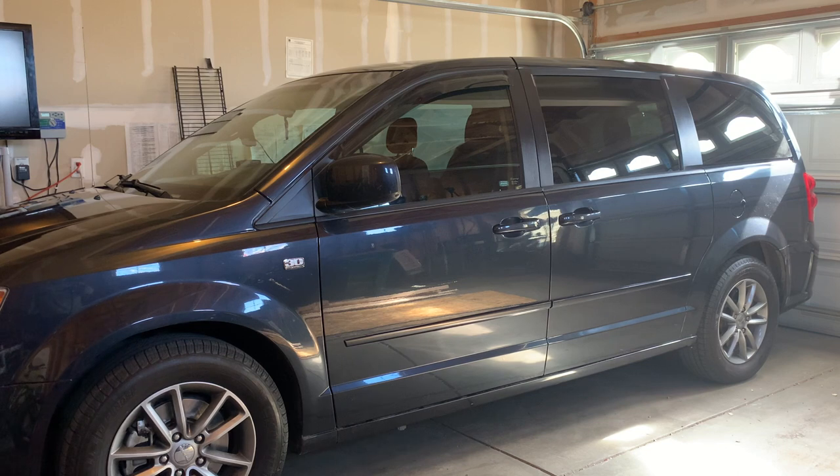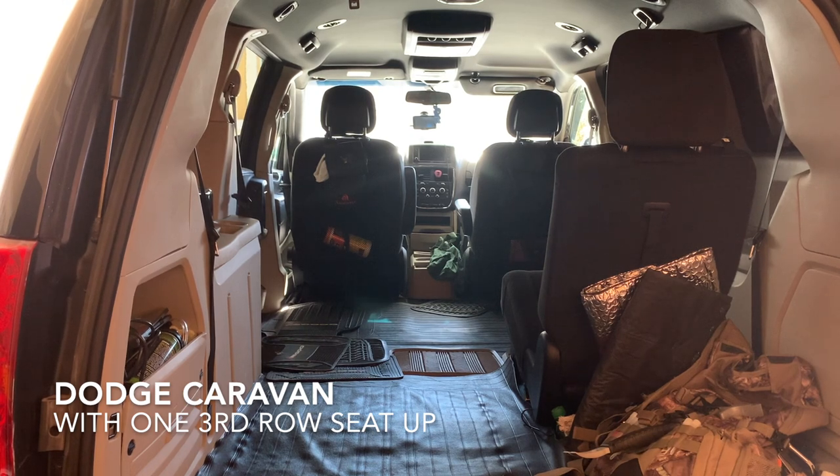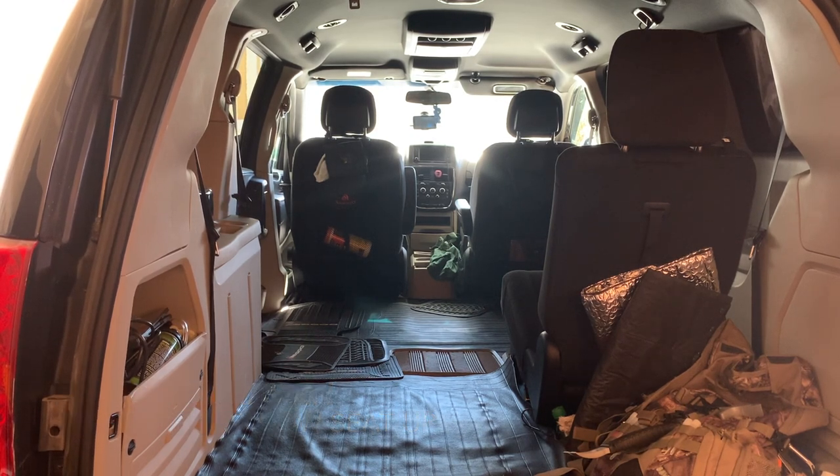That's the 2014 Dodge Caravan - pretty good van. Good horsepower for a backup car, no problems on mountains, and parts are plentiful. I think they've been making this version since 2008 or 2009 and just finally stopped making them last year for the Chrysler Pacifica. Inside, I want to keep the rear seat - there are two in the front, two in the middle, and three in the back. The bigger one's been put away; the small one fits my son who's about 11.